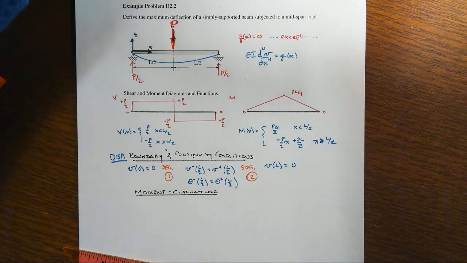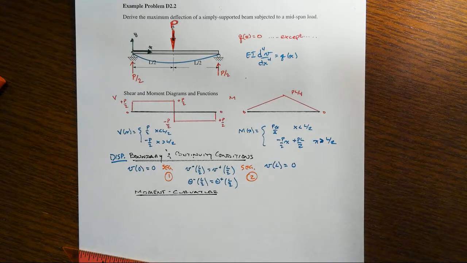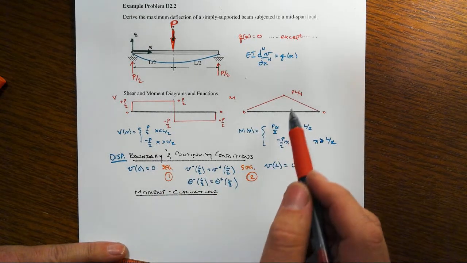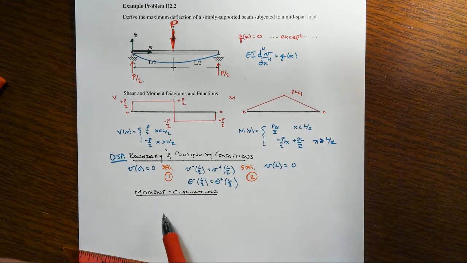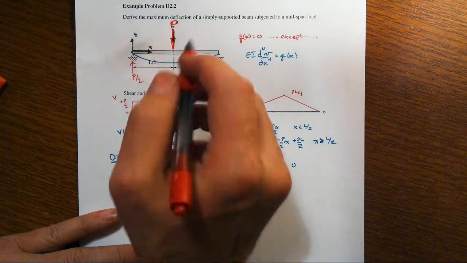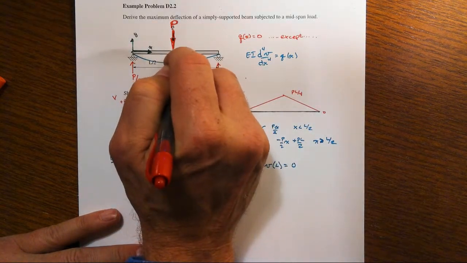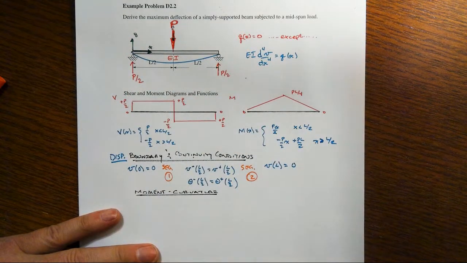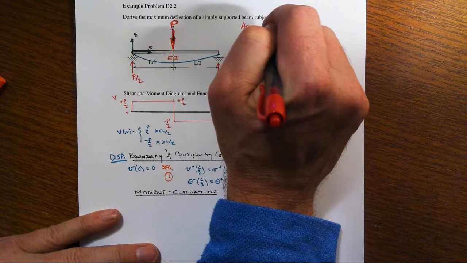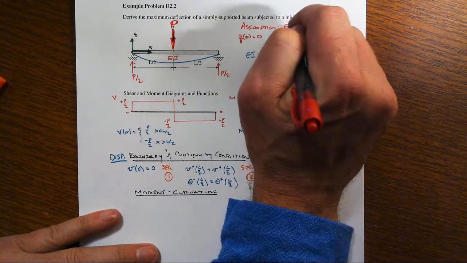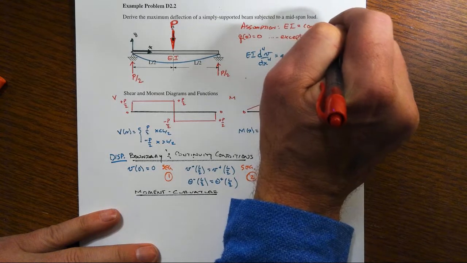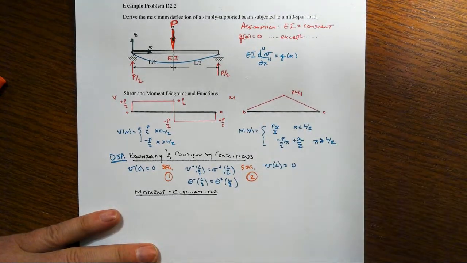Next part that we're going to deal with in this beam deflection example is, now that we have the boundary and continuity conditions and we have the moment diagram, let's now go get the moment curvature. Now, we're not told anything about the E and I of the beam, so we kind of have to assume that it's constant, but that is absolutely an assumption here because it wasn't told to us.